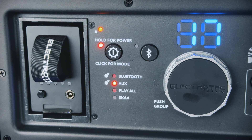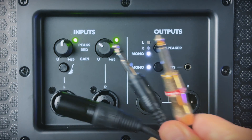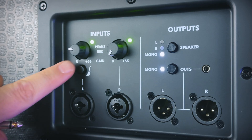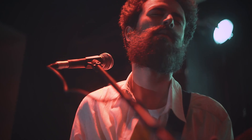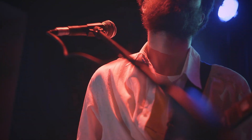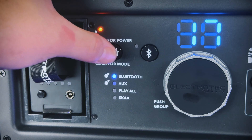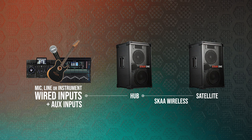The wired pro audio inputs work in aux mode or in Play All mode. These include two dual XLR or quarter-inch jacks for plugging in microphones or a line level source like a DJ deck or mixer. Input 1 has an instrument level input switch so you can plug in an electric guitar, bass, or acoustic-electric guitar. If you're a live solo artist, this is great because you can set up your mic and instrument input on the same speaker with no need for a separate mixer. You can even use wireless audio networking in aux mode to relay audio from one Stage 1 over to a second Stage 1, making running your own sound at gigs easy and reducing cable clutter.